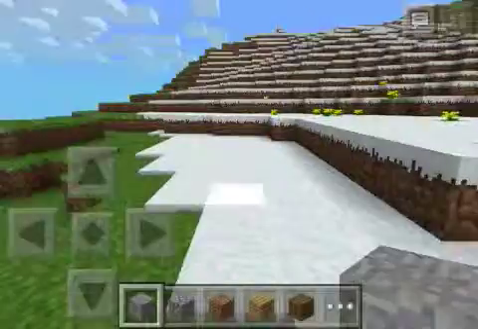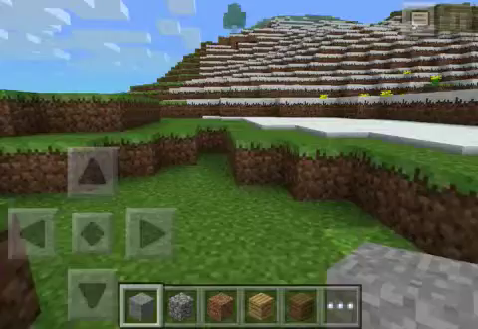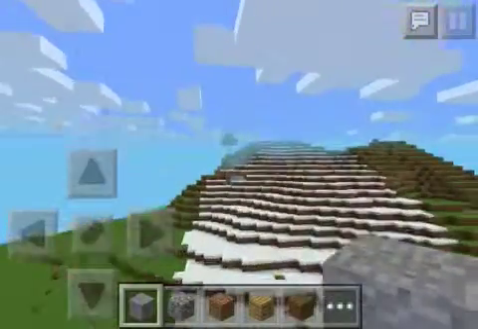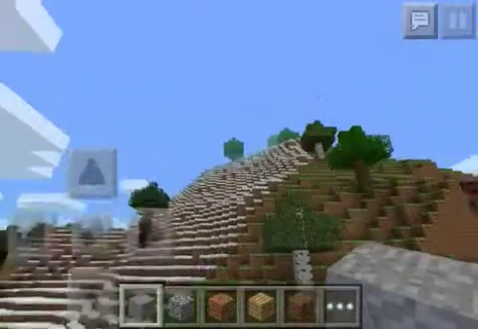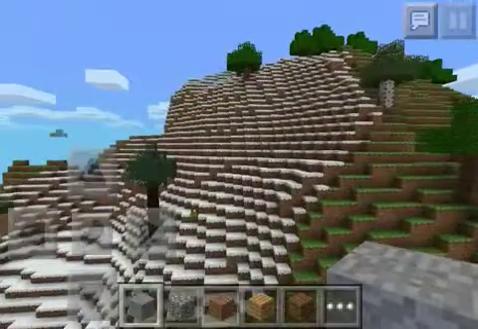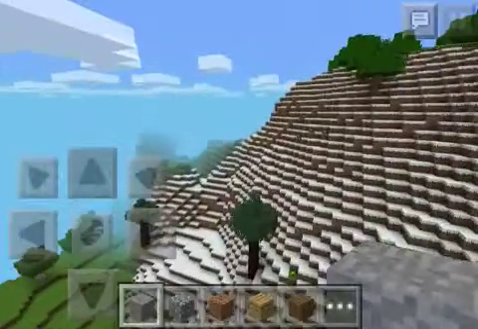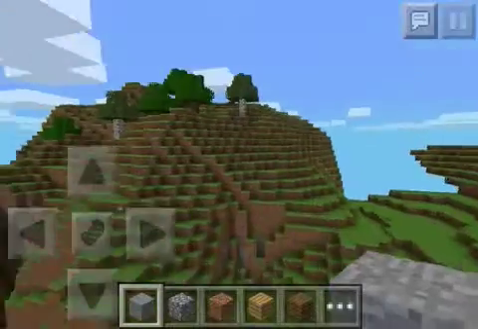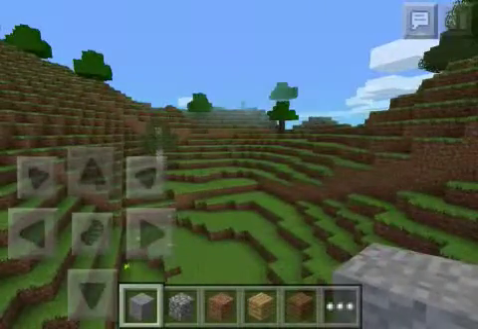Oh, okay. So you'll spawn right here. I moved a little bit. So it has sort of extreme hills right here. But you want to turn around here. This is where it starts to get intense. It is a big extreme hills. And, well, it's not all about extreme hills, but it is cool how it has the extremes.